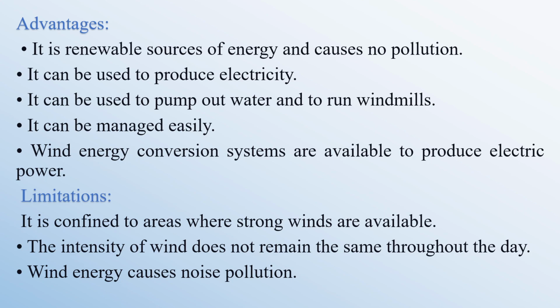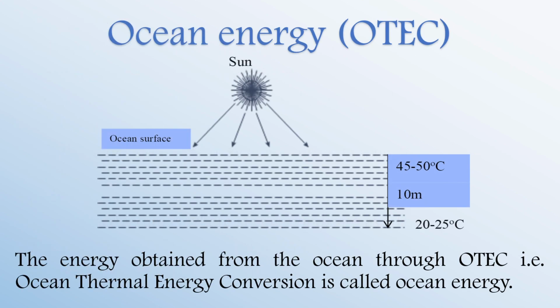There are certain limitations of wind energy also. It is confined to the areas where strong currents are available. That means we can produce it only in sandy areas and desert areas. The intensity of the wind does not remain the same throughout the day. Wind energy causes noise pollution also. That is the reason it is confined only to the desert regions.